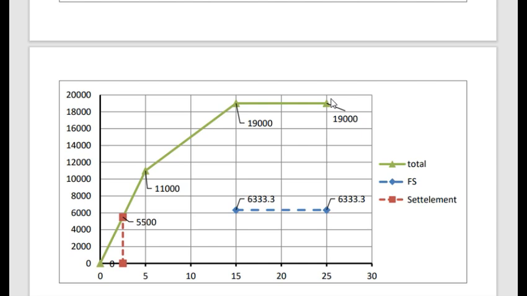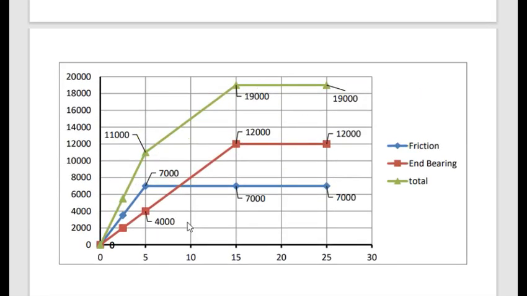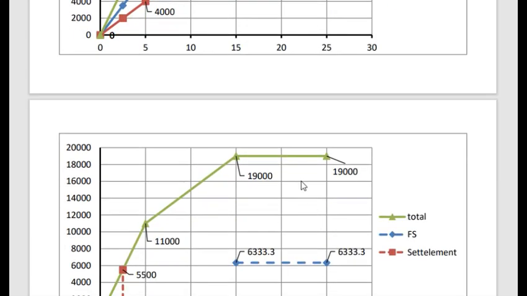Both are working together. I'm not having a chart for this and a chart for this. It is the combined chart for them. So this combined chart that I have calculated from these two is really similar in principle to the pile load test result. So it is as if this is a pile load test.